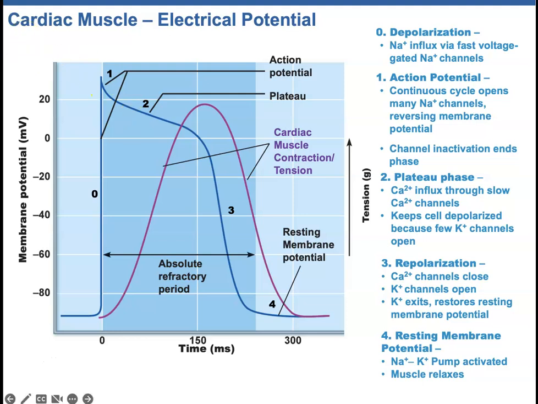Then we go into the plateau phase, where we have calcium channels now opening, and the calcium is going to the troponin, landing on the troponin, allowing for the tropomyosin bars to get out of the way. The myosin head attaches to the actin, creates tension, and now we contract that muscle fully. So here's the full contraction of the muscle taking place. Once that's done, we've contracted our muscle, we ejected the blood, boom.